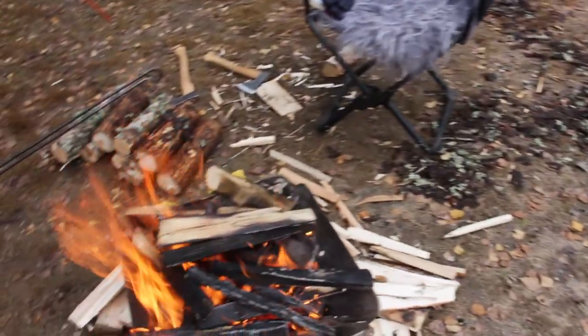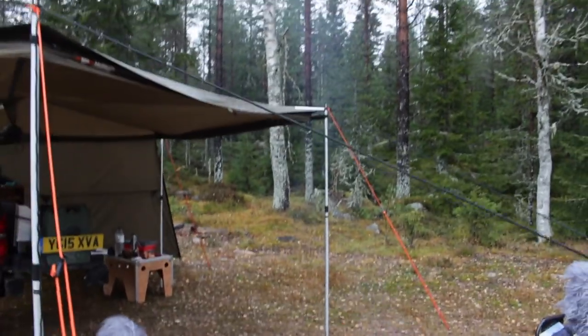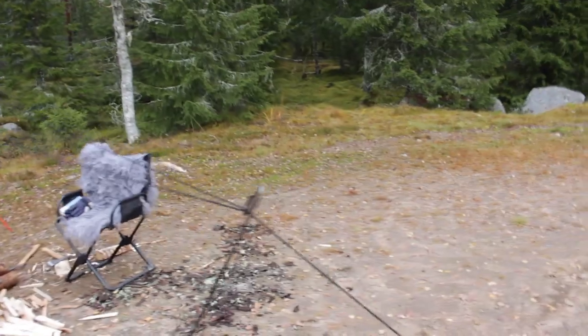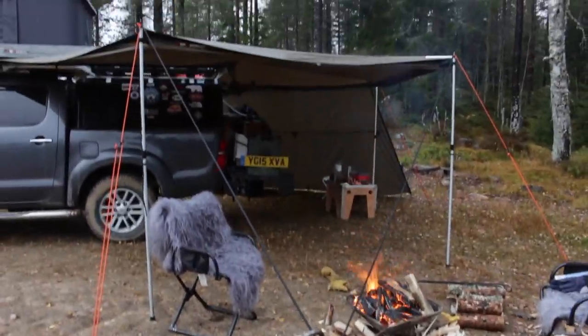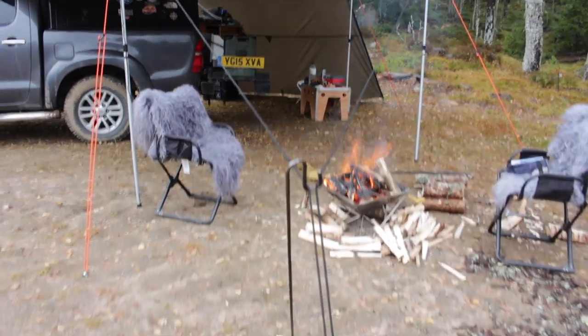And I've got the fire going beautifully here. So what we're going to do is hang each sheet up from out of the rooftop tent on each one of these lines, and hopefully should be able to get it nice and dry.